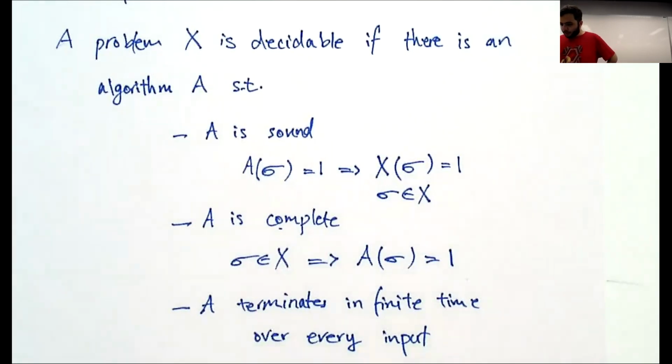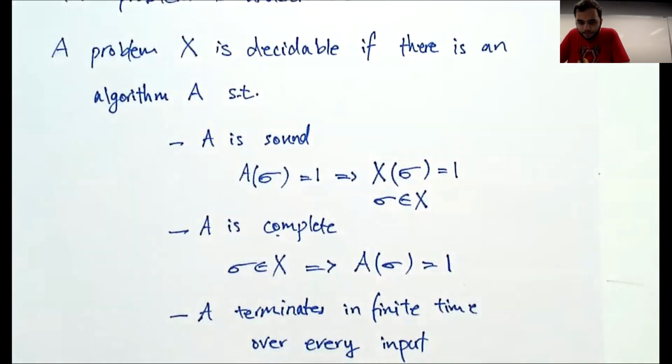Okay, and what if I want to relax termination? Well, I can just have an algorithm that simulates the original program. If it terminates, it says, okay, it terminates. And if it doesn't terminate, then my algorithm will keep simulating it and will not terminate either. So it's really important to have all three of these. And now let me show you Turing's proof for why this whole thing is not possible: why halting is undecidable.